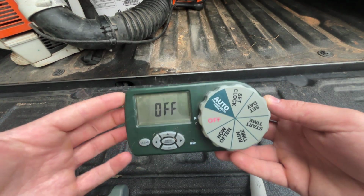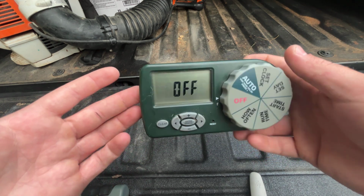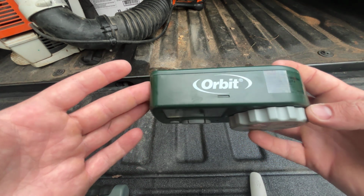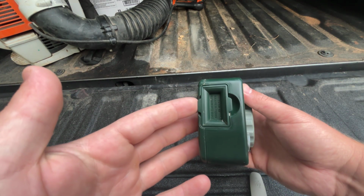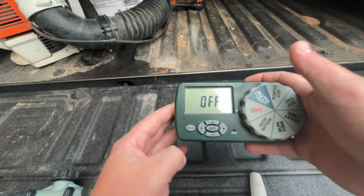Today I'm going to be showing you how to program and control this specific Orbit timer for your temporary irrigation or drip line installed at your residence. First and foremost, there is a battery pack on the side here. As you see, it just slides out and takes two AA batteries.